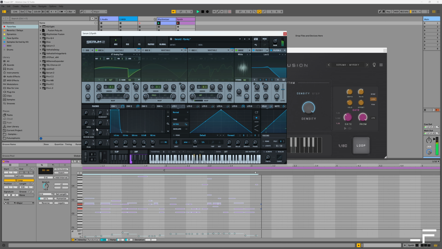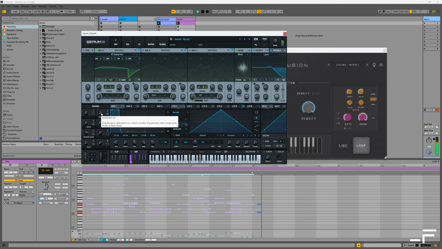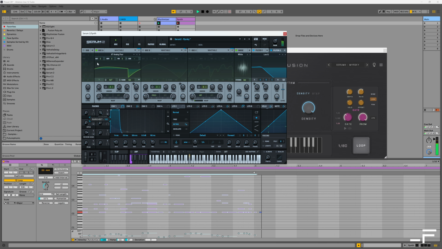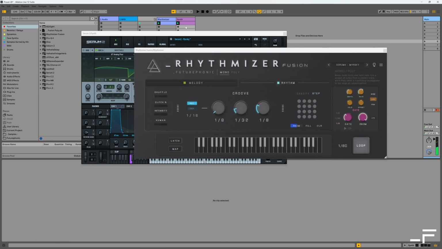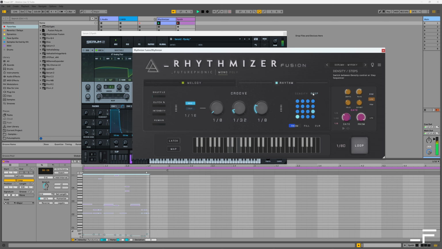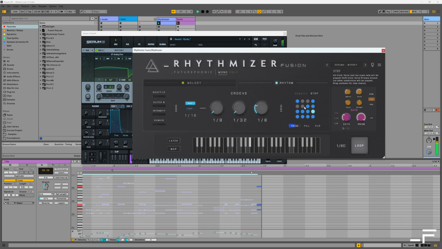But my favorite macro with this one is actually this rain sheet macro. This one, I think I could also probably use more of a step sequenced approach.